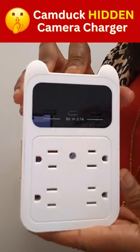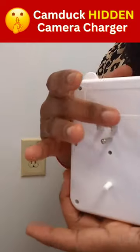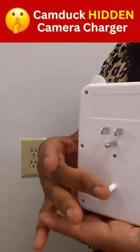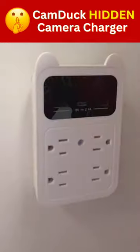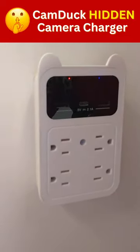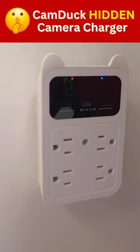Now it's time for us to connect our device to the wall outlet. It's designed to take up the entire outlet and this second area here is just to stabilize it. Now that it's connected, we have lights that are flashing. It is now time for us to go back to the app and finish the installation.